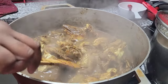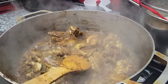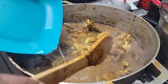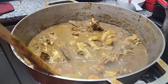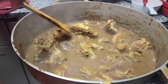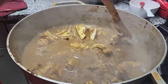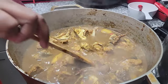Okay guys, so this has been dry already. I'm gonna start with the water. I put hot water, and you put gravy to your liking. I put it so you could boil the fish a little bit and get just enough for the rice. That's all the water I'm gonna put. But you see, everything on my fish is intact. I'm gonna let this boil, and that's it. My fish curry is ready.